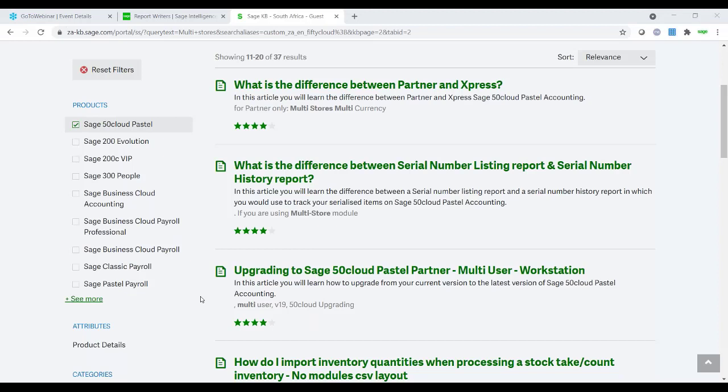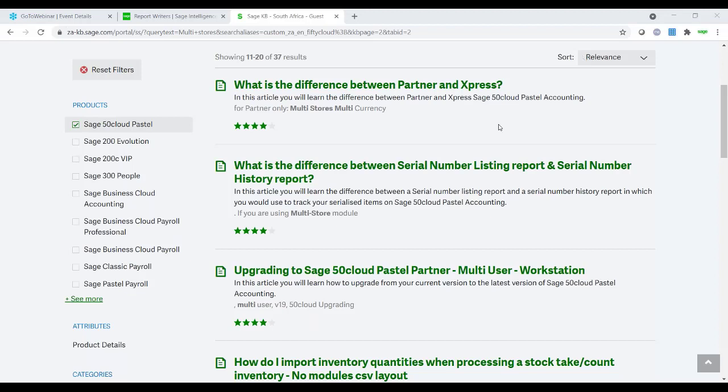Post your answers for the one about the delinking stores. I will explain that quickly, but if it doesn't work, you may need to go through to support. So basically, when you delink stores, firstly, you have to make sure that the store has 0 quantity. You can't delink items from a store when they have quantities.